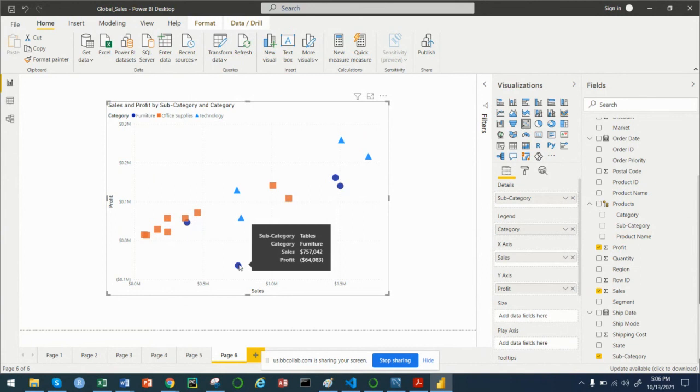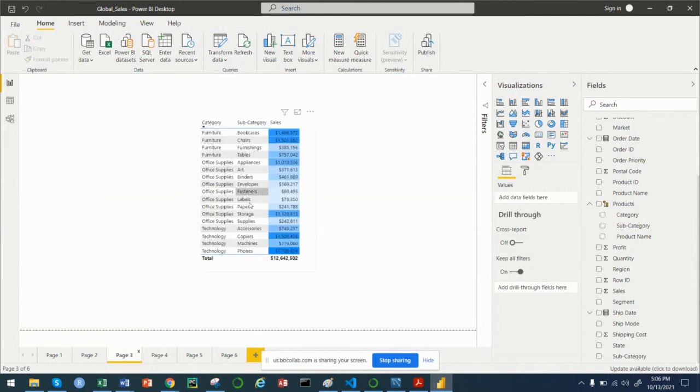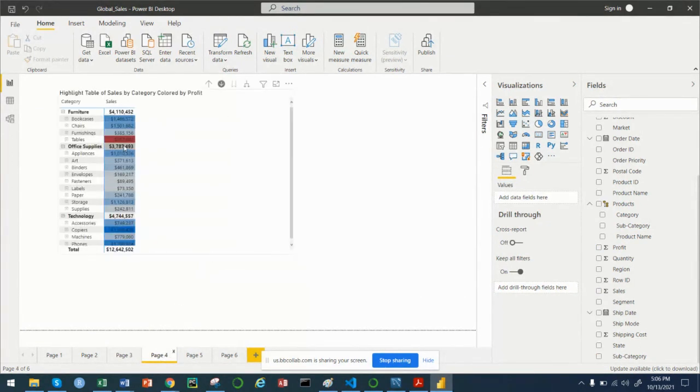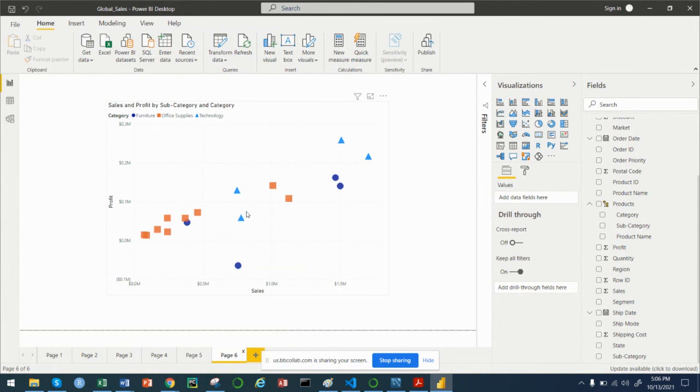Okay. So what did we see before? Let me go back to my original table, right? Before that, we saw that furniture tables, I mean, these are fairly decent sales, right? 750, almost $60,000, right? But when I looked at the matrix, this was the category that's actually losing money, right? And that's what happens right here, right? For the sales, which are kind of in the middle of the range. They're not on the high end, they're not on the low end.